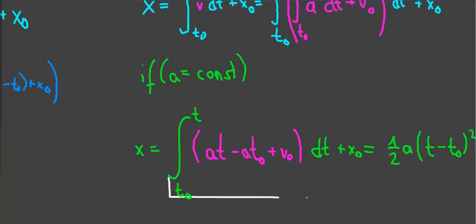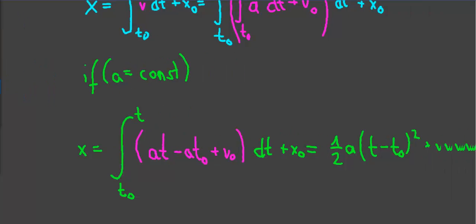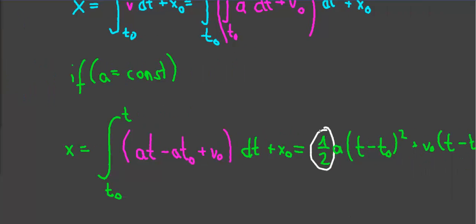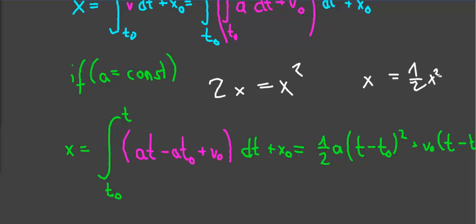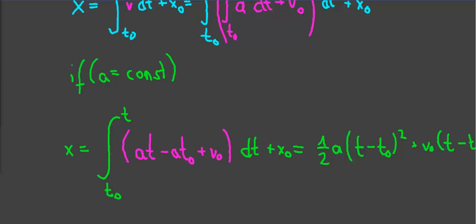Now we can get the x coordinate by integrating over the velocity and adding x0. So let's do that. We get this strange 1/2 right in front here, because if we integrate over x, it's 1/2 x squared. If we derive 1/2 x squared, we get x again, because the exponent 2 pops in front. So this is why there's a 1/2 in that strange formula, just because it's integration.